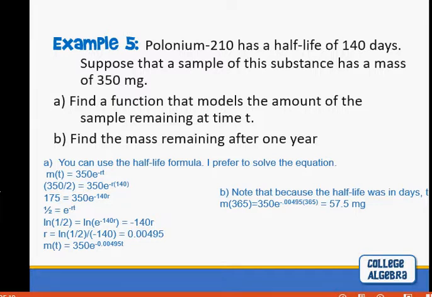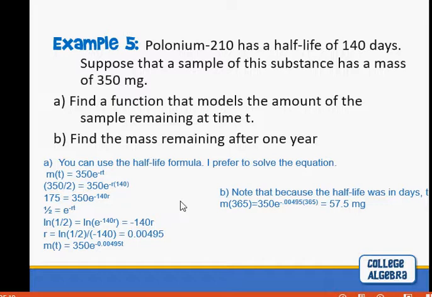0.00495. Okay. That looks a little bit different than the half-life formula I had on the other slide. You can rewrite that as 2 to the negative 1 and bring the power out and write it with a natural log of 2, but it's also the natural log of 1/2 over negative whatever the half-life is. But we wind up, when we plug back into the formula, again, this power will be negative. We have negative rt in our formula here. So we have 350 e to the negative 0.00495 t. Okay? You always want to use at least 2 or 3 non-zero digits.